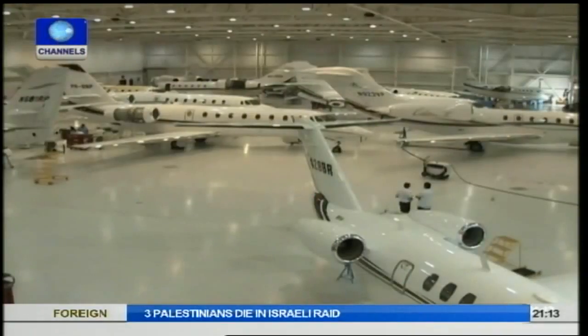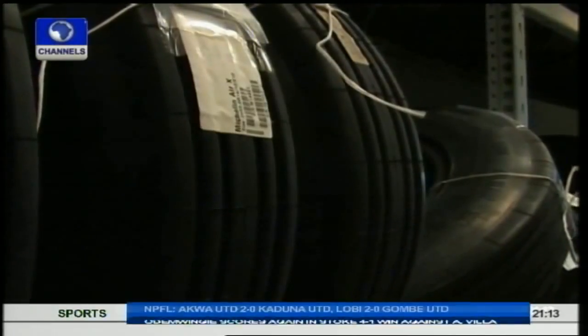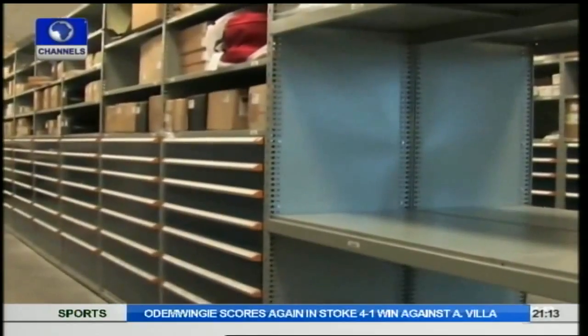And a C check, like we said earlier, must be done in a hangar that has enough facilities and also qualified manpower to undertake the C check, and the ability to procure enough spare parts for the check. You may discover that in Nigeria, you hardly hear of any 737 aircraft doing a C check in Nigeria. No, we don't have the facilities for now. Though in the 80s, Nigeria was able to do C and D checks on 737. But instead of improving on such facilities, we rather went back. Today, we are having to do C checks outside the country, which is quite unfortunate.